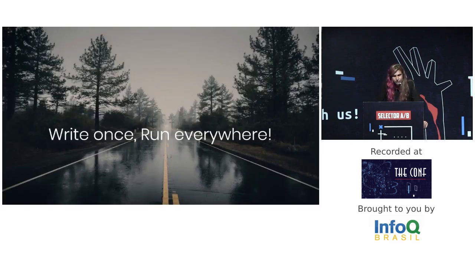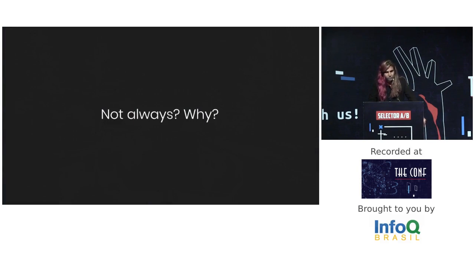The first one is write once, run everywhere. As I said before, you write your JavaScript code and it translates to native components for both iOS and Android. So you just have to write your logic once and it's ready. But that's not all the time. So, not always. Why? Sometimes you need to write platform-specific logic.